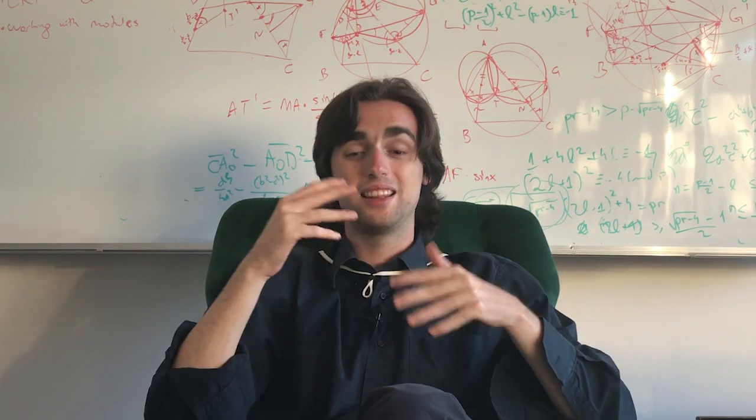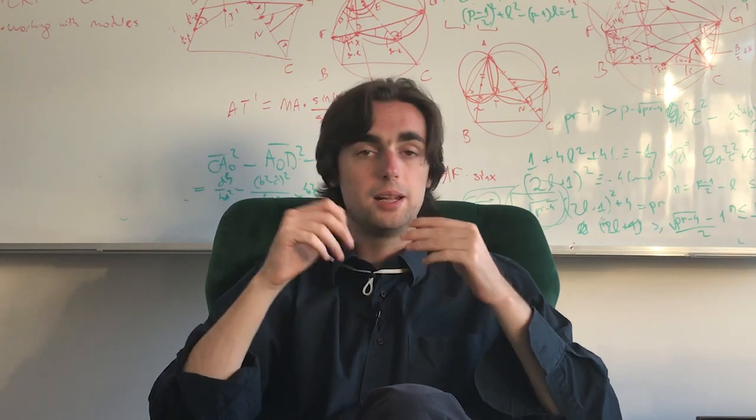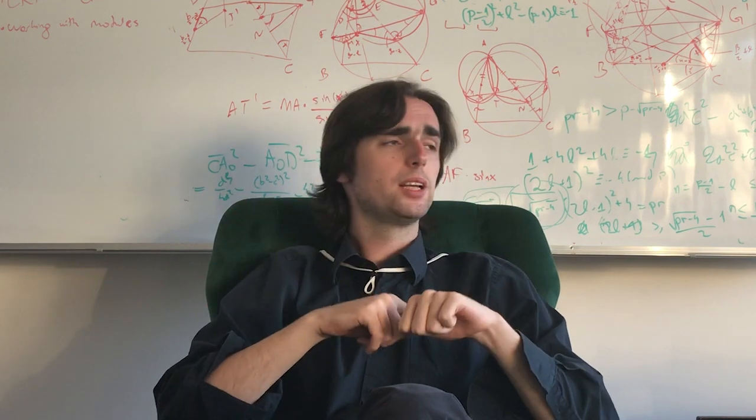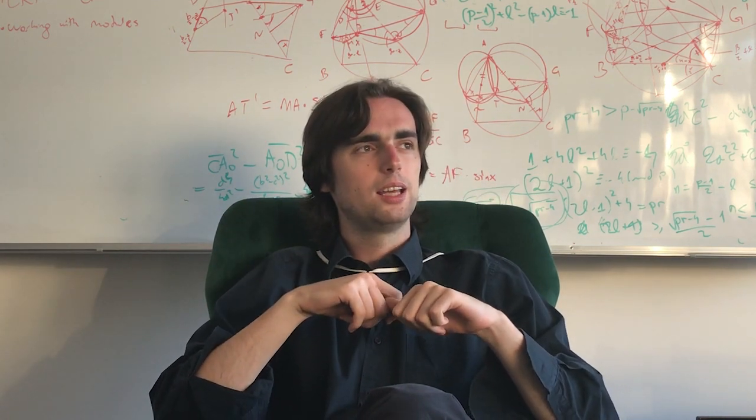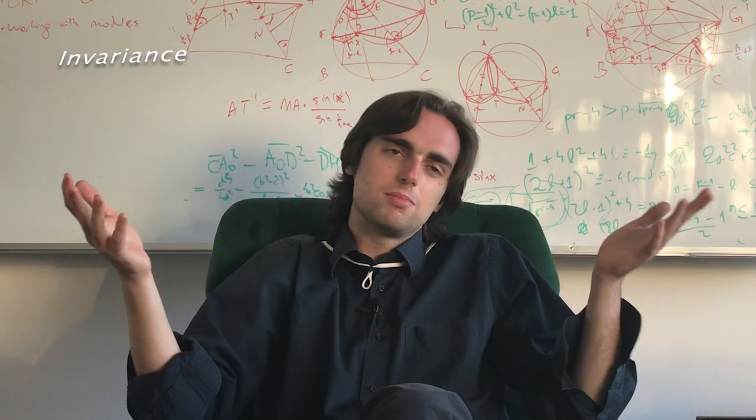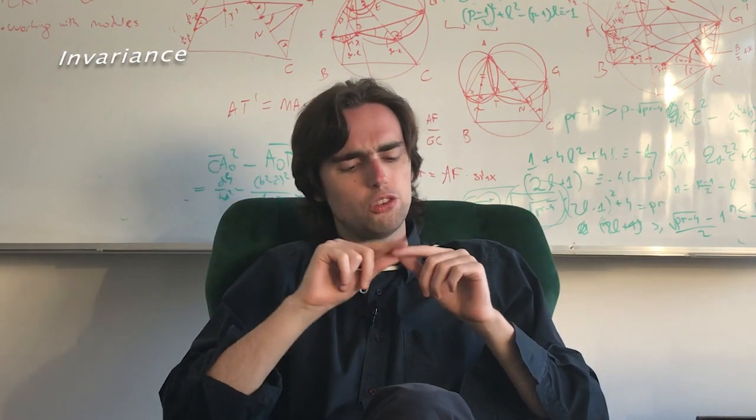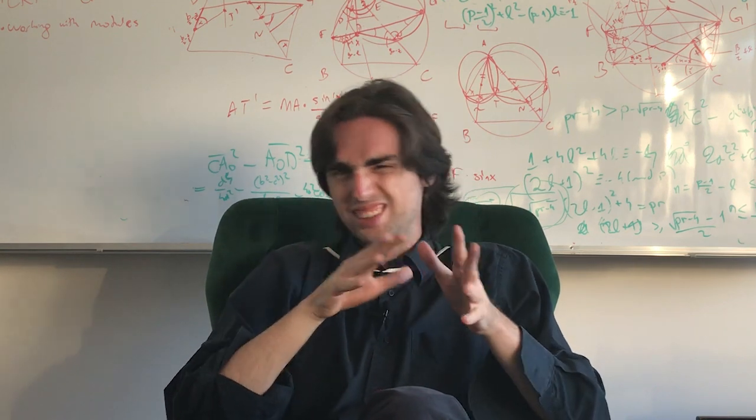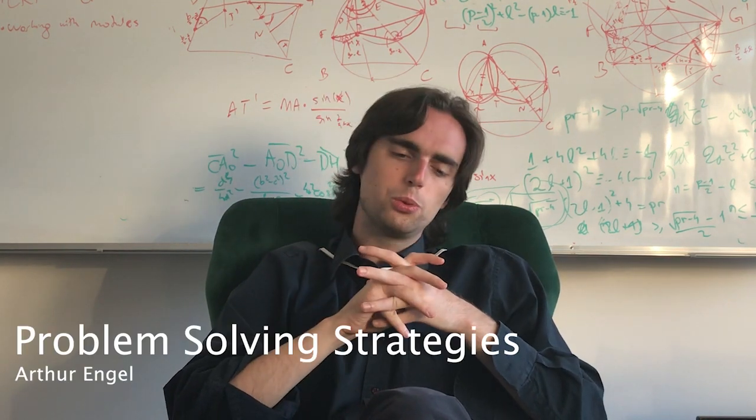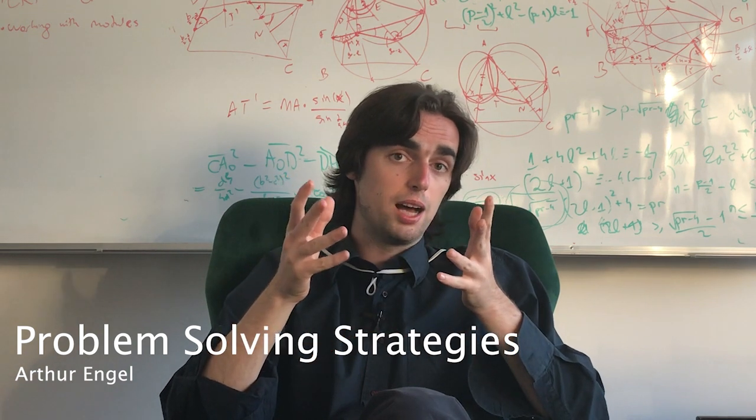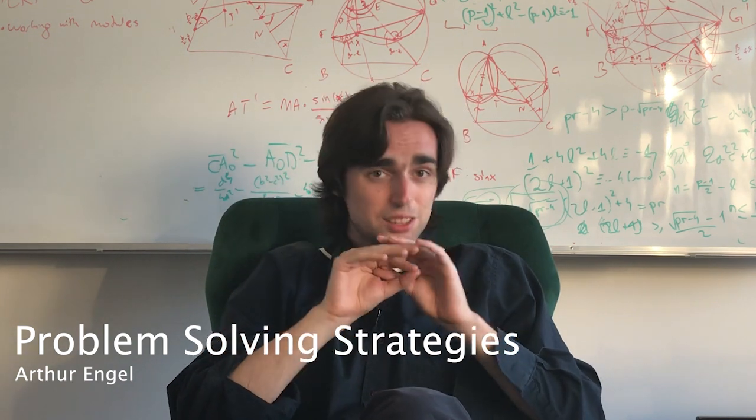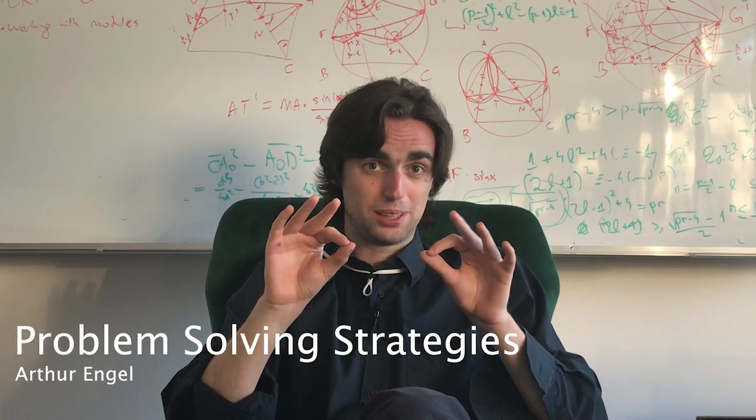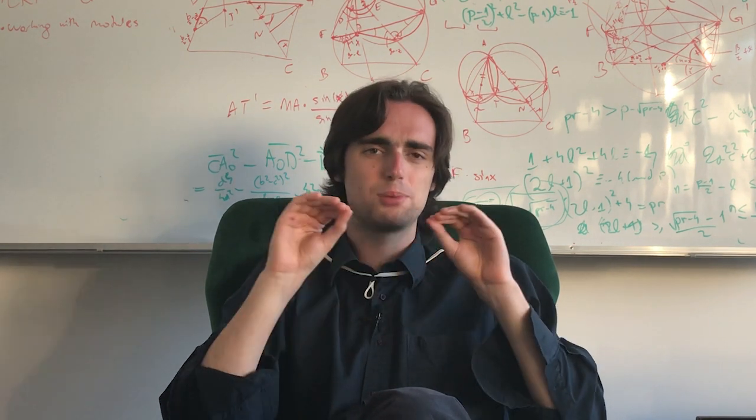So now here's the things you should look for in books that cover combinatorics. Number one is you really need to learn about the invariance principle. And I'll mention two good books for this. One is sort of an introductory to intermediate level book, which is Problem Solving Strategies by Engel. This book is amazing for combinatorics, for teaching you some basic principles.